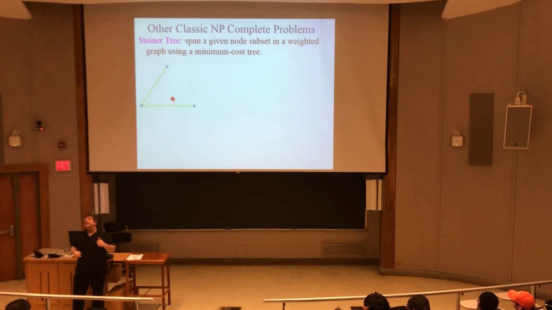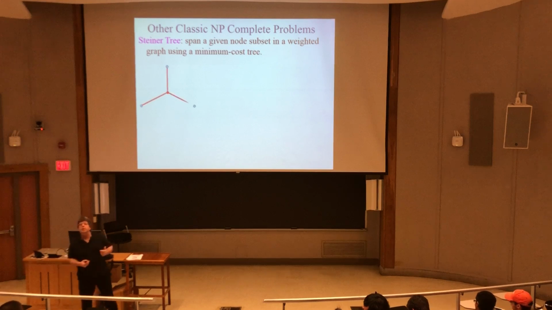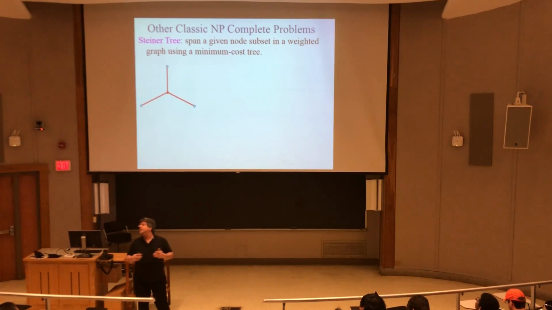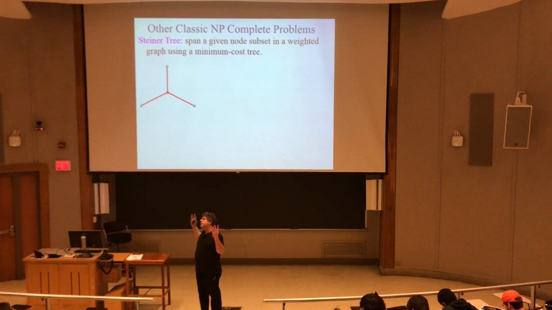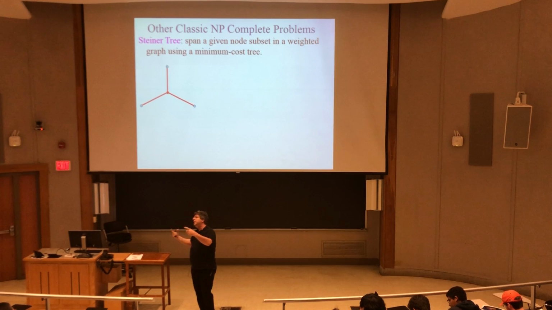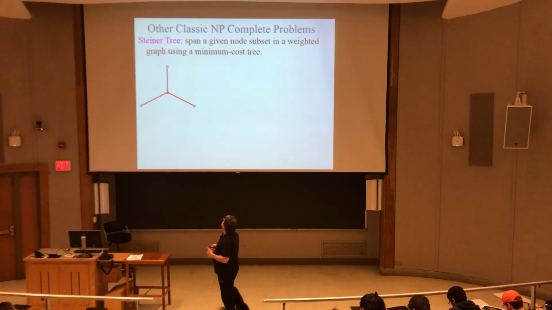And it's up to you to decide. That's what makes it hard. It's like, where do you put those red nodes? Once you know where to put them, the rest is easy. Just run minimum spanning tree over the blue nodes plus the red points. And that's the answer, actually. So you can run Prim's algorithm or Kruskal's algorithm over the union of the 2 sets of nodes.